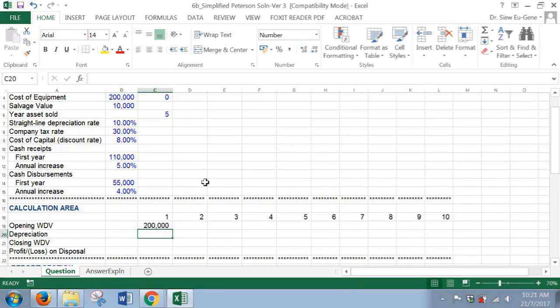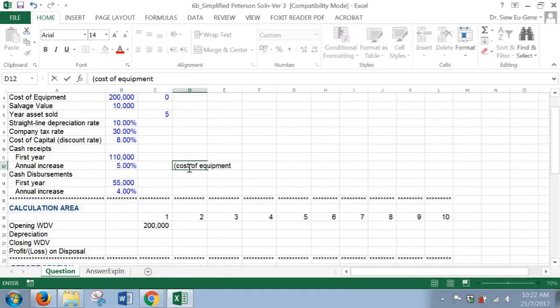Now the depreciation, the formula for depreciation is cost of equipment less salvage value, multiplied by the straight line rate.